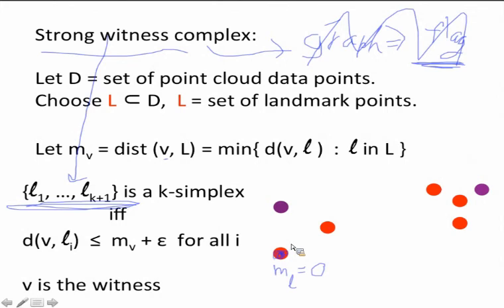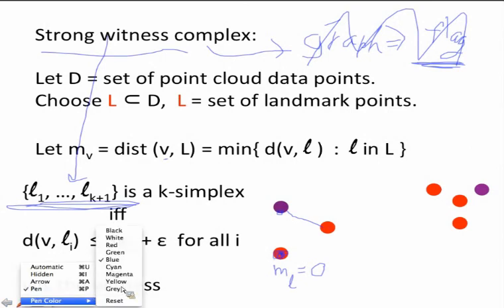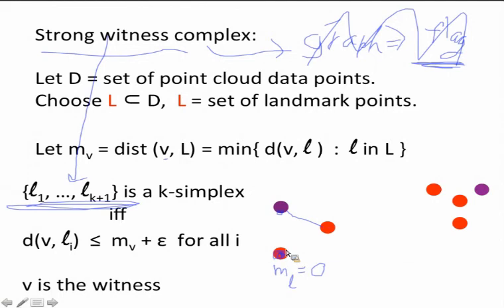Versus if I now take a look at this point right here, my MV might be, well, this distance, and then if I do a plus a small epsilon, well, so that was the distance, but now let's get the edge. The edge now would be this distance right here. So we would have that edge there based upon this distance. So this is not an edge, it's just the distance.